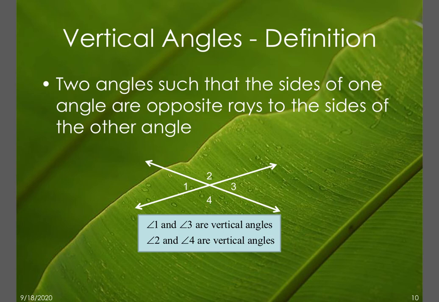So how do we tell if they're vertical if there's not a diagram like that? There has to be a diagram. Oh. Yeah, they have to give you some sort of diagram. And if there's more than one line somewhere, you literally extend out the sides of the first angle. And if that forms the second angle, then they're vertical angles.